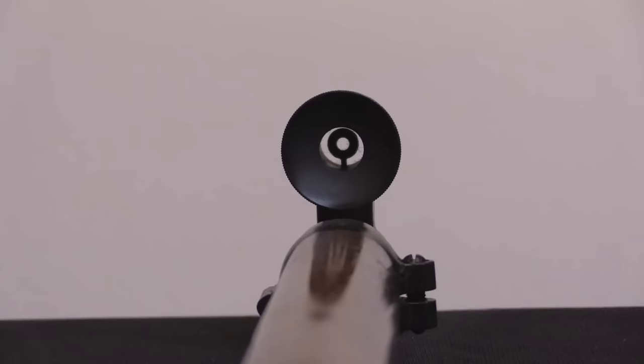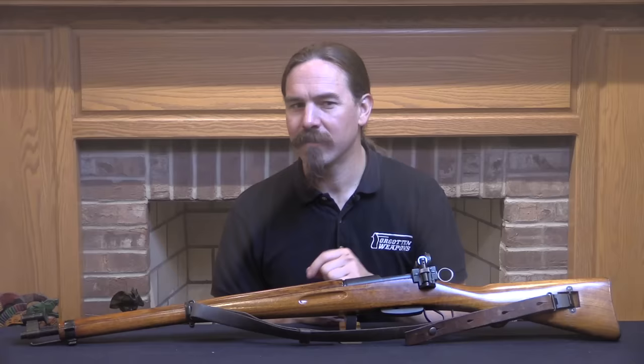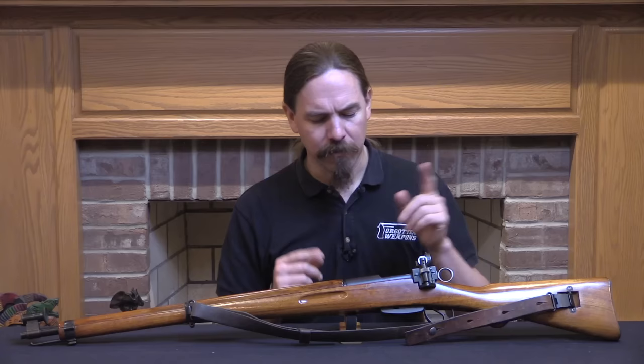And we know these guns ended up in Israel because there are a couple of them in some Israeli museums. The scoped versions have Israeli proof marks and acceptance marks all over them. The diopter sights are a little bit more subtle. And one, I have to wonder why the Haganah would buy 100 competition-style diopter sight rifles. I suspect it would have been for marksmanship training. Absolutely no proof to that, it's pure speculation, but that's my guess, looking at this rifle up close. So let me show you it up close, and then we'll discuss what happened to them.